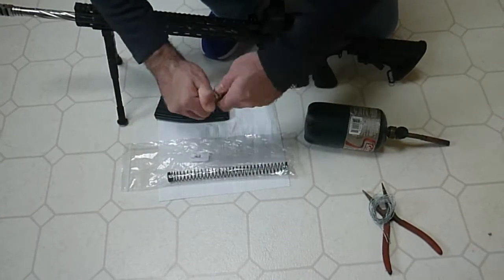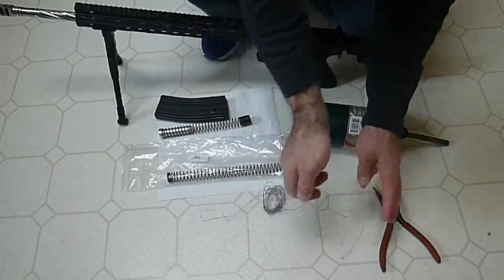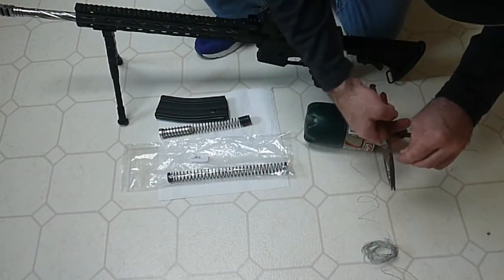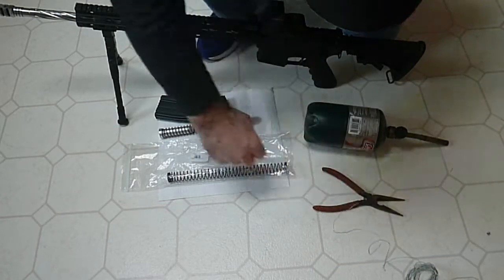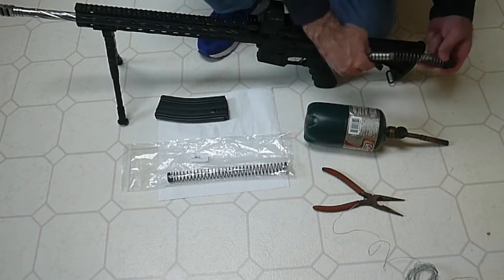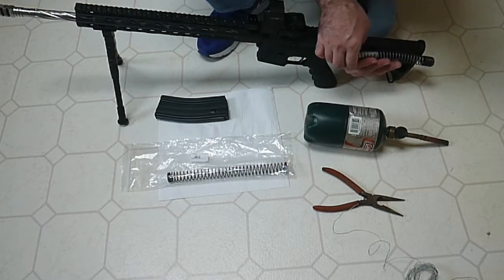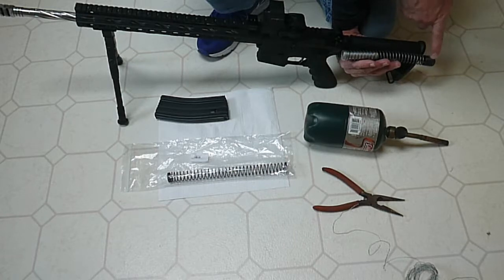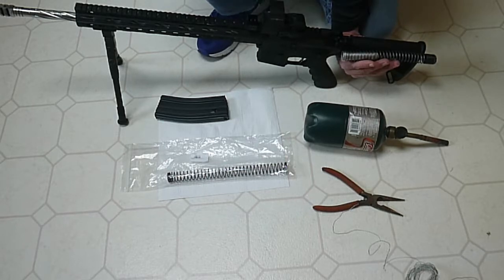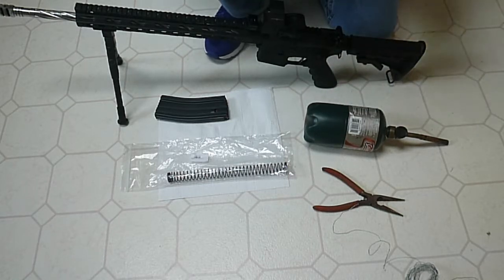So what we did is you take your new spring, and I'm going to use this one because it's going to be a little easier to show you. I don't have to fight the spring as much. And you take some wire, and you figure out where the buffer is going to hit, right about there on the back of the bolt. And if you can see over here, even though we've gotten rid of the temper in these back coils, these coils go clear to the back of the buffer tube. So that's going to be enough spring to return your bolt to the home position and to load another shell out of the magazine. If you go too short, you're not going to be able to load another shell out of the magazine. You're probably going to have to buy a new spring.